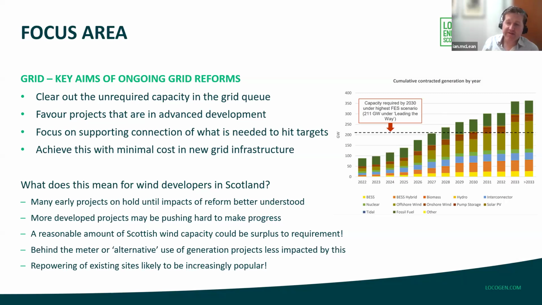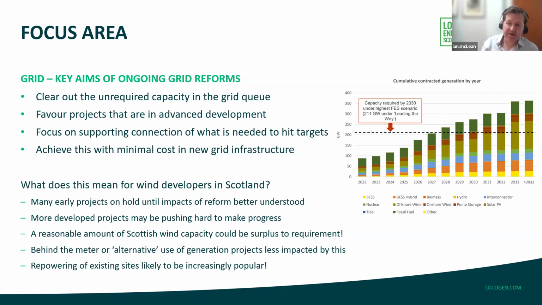Now, that's potentially quite a significant blow to the Scottish onshore wind industry. It's hard to tell at the moment what the extent of that will be, if any, because ultimately, as I said, there's hundreds of gigawatts of other contracted capacity that is very much surplus to requirement, and a lot of that is storage, and so once they pull out a lot of that storage capacity, they'll maybe need to have another look and see where things are sitting.